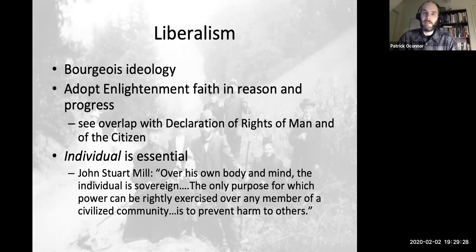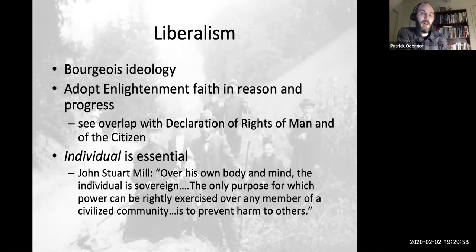They believed that reason and progress had a clear direction, that they would lead to greater and greater individual freedom, greater and greater individual rights, a more and more rational society. Liberals despised the tyranny of external power. So that means while conservatives really liked the idea of strong church and government, liberals did not. Right? They saw those as coercions. They saw those as infringements on individual rights.